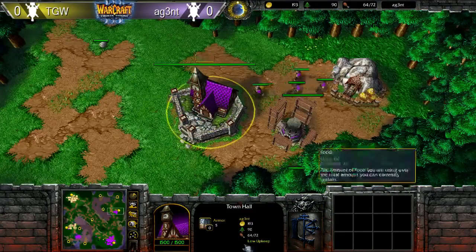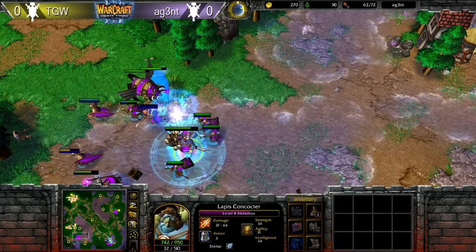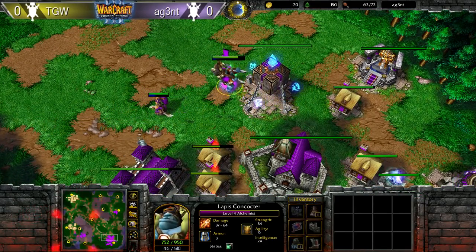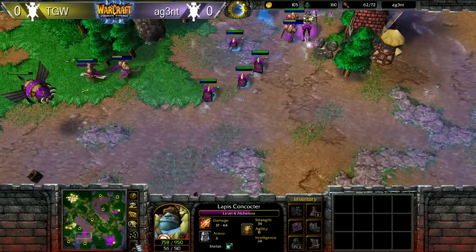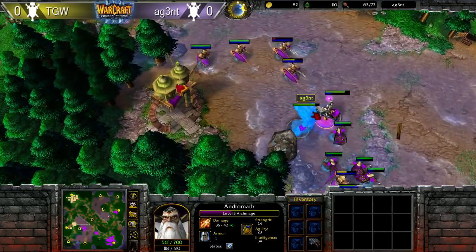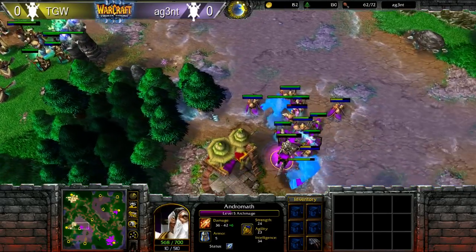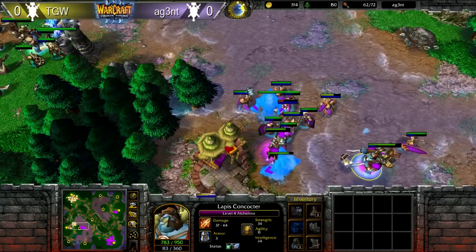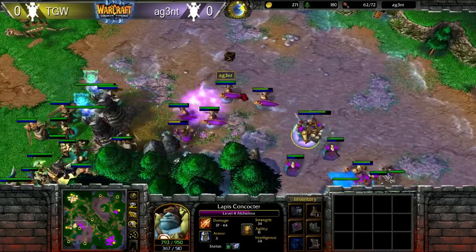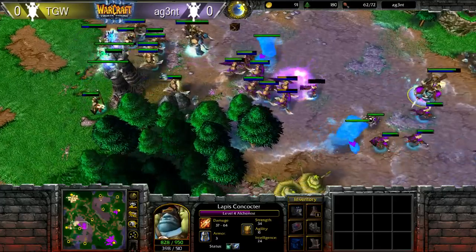47 supply for TGW, 64 for Agent. He needs to consolidate his forces, and then this could be very scary. A player's forces are under attack. Mana potions again. We've been seeing this a lot on the Alchemist, for so much more healing. Use it right away. And here we go. Can he crack these towers? Can TGW somehow hold on with these towers?